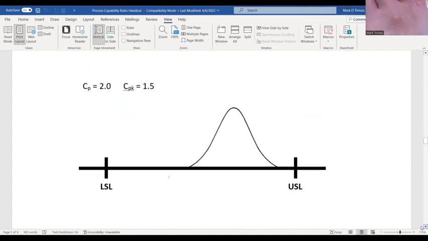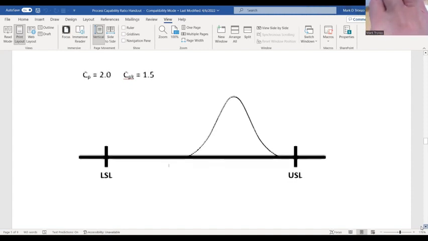In this case here, you notice this is much narrower than the actual design tolerances, and so things are still good. This again is much narrower. That's why this is 2. It's much narrower than your upper and lower specification limits. And this indicates it's still well within the tolerances, even though it's not centered, because it's above 1, so you're still going to be making most of the parts within your control limits.